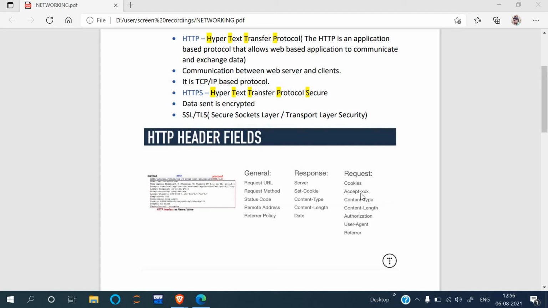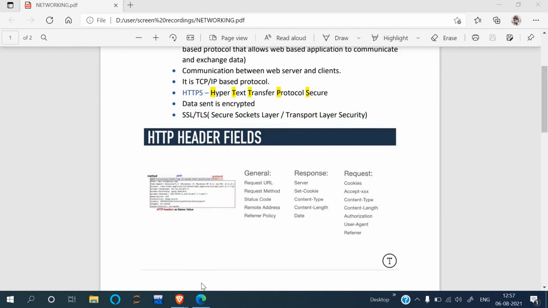Then it has accept, content type, and content length. The content type can be HTML, CSS, JavaScript file, PNG, JPEG, AJAX, and then user agent and referrer. A user agent gives a lengthy string with details about what operating system we use, which browser, and what version it is.